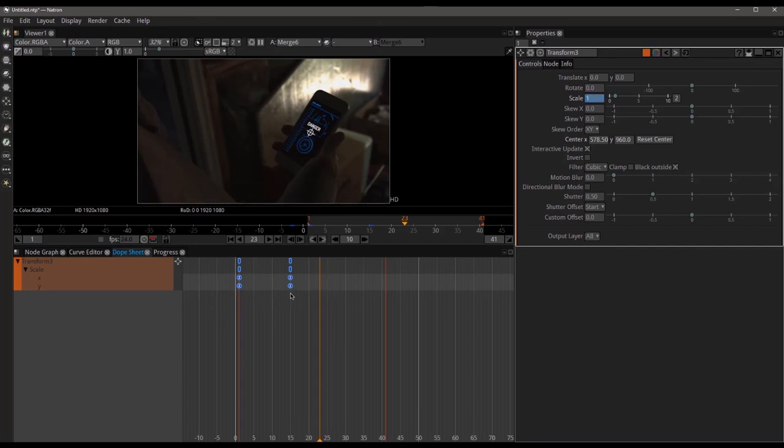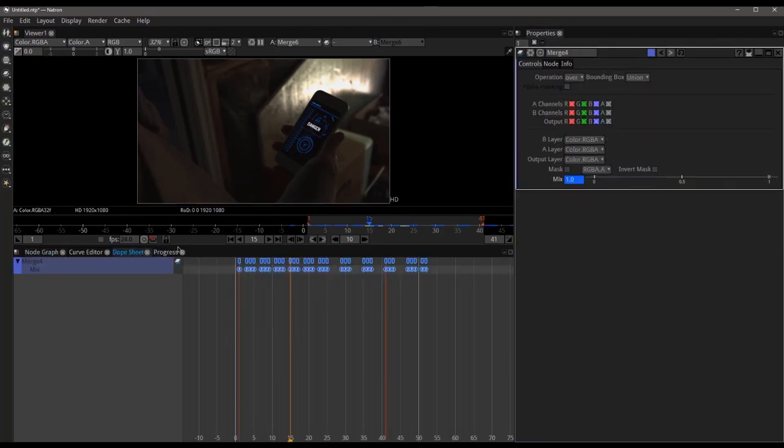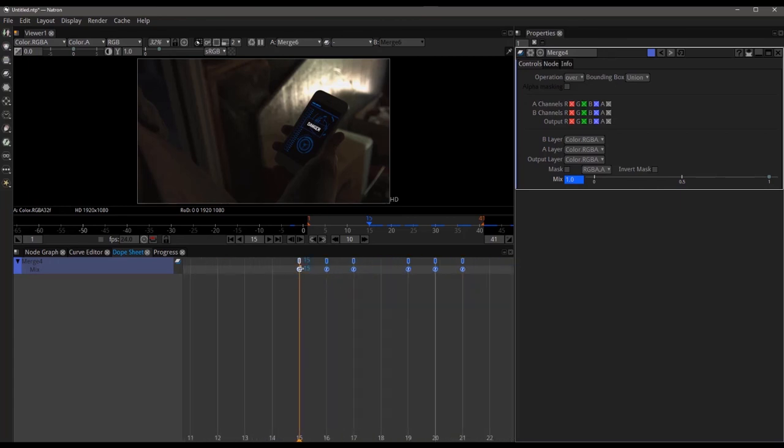And then the other thing I want to do is at frame 15 is when the text is actually going to start. So the box opens and then the text starts to flash. So we come to the merge, go back to the dope sheet, and then starting from here onward, yes, we'll delete all these. And then that one we'll just set to 0, like that. So it opens up, there's nothing, nothing, nothing.